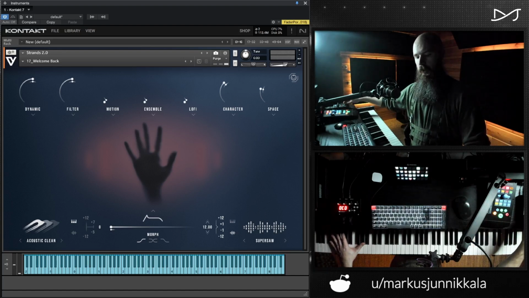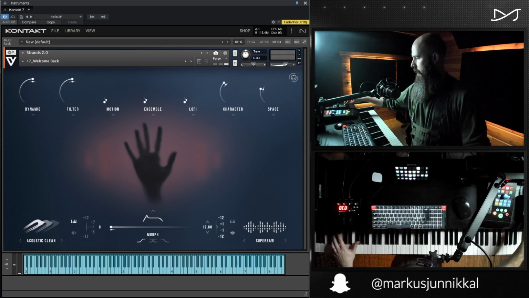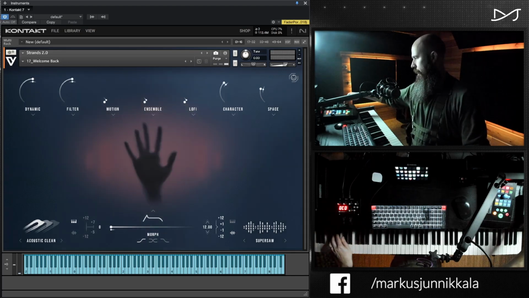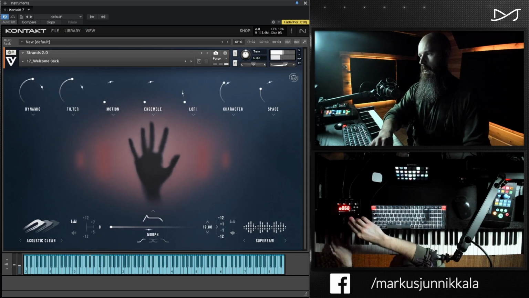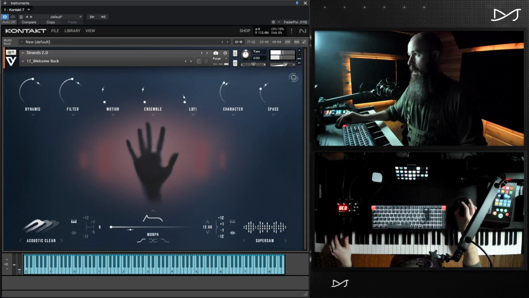A lot of those textural strings can be very difficult to get that kind of bottom, but this actually has a very pleasant growl to it. I wonder how much of that Supersol is coming through. Let's play with that morph. Okay, so it gets a lot louder, so let me pull back on the level here.